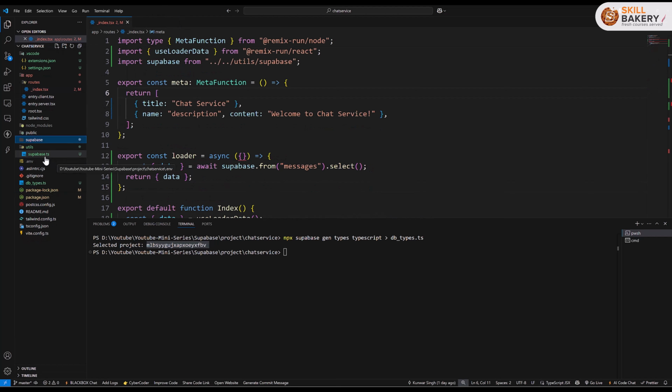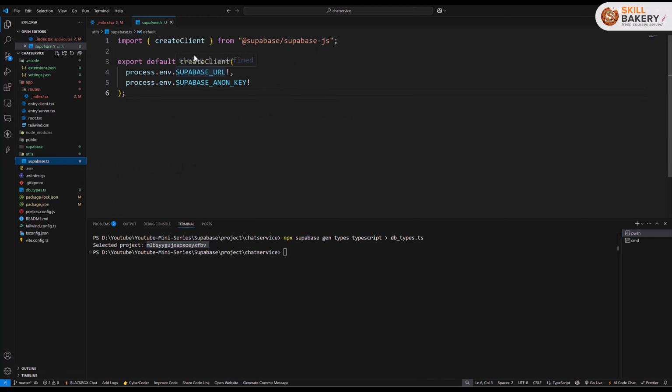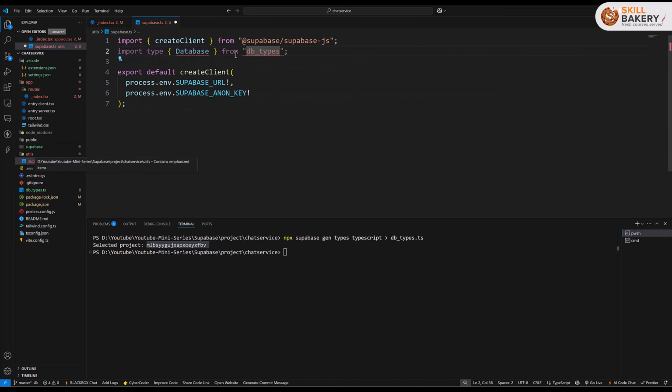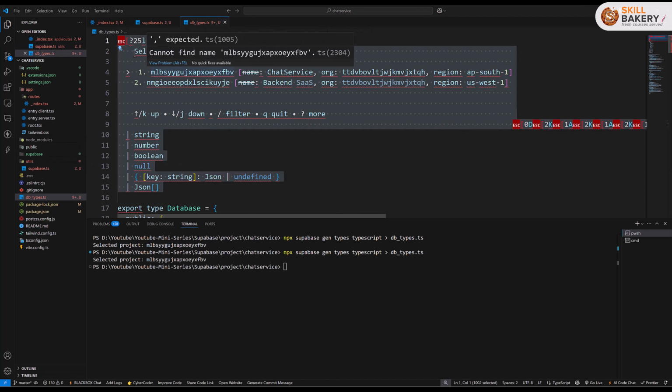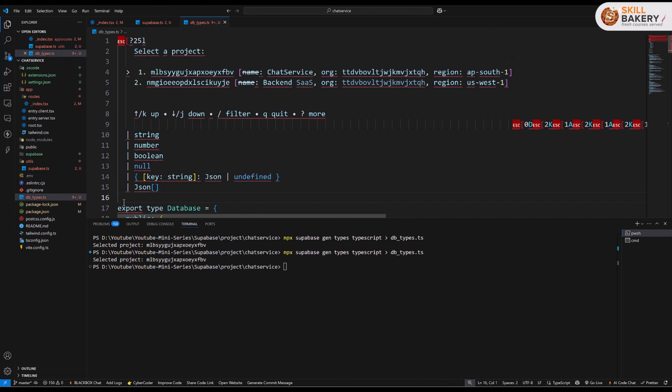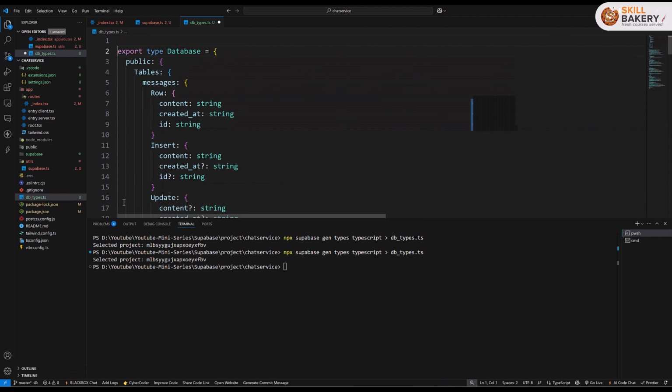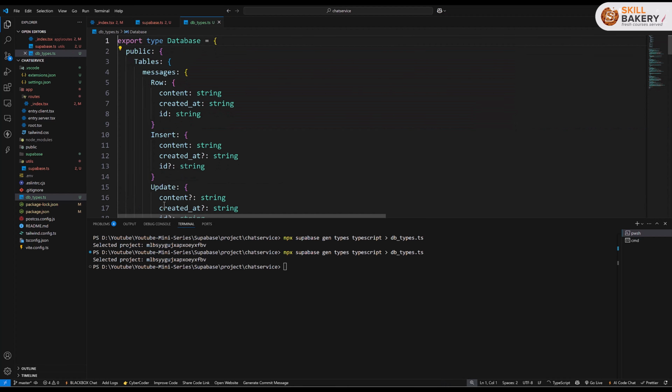So the first step is to open up our supabase.ts file, and over here specify this db types. Now db types, as you can see, resides outside this directory. You'll notice that some other data is also made part of this particular file which got generated. What we need to do is get rid of that particular content. So we'll just remove that, and here is our neat and clean db types file.